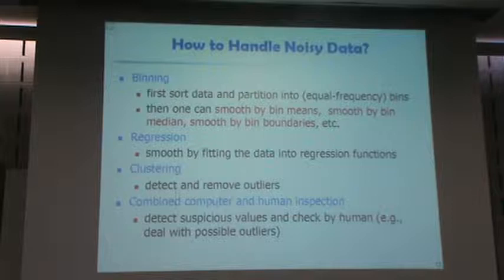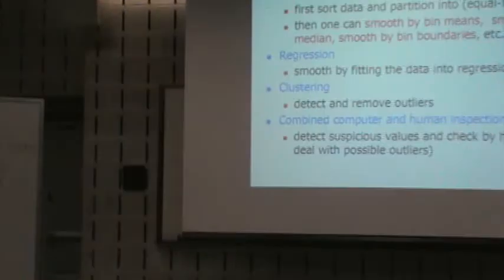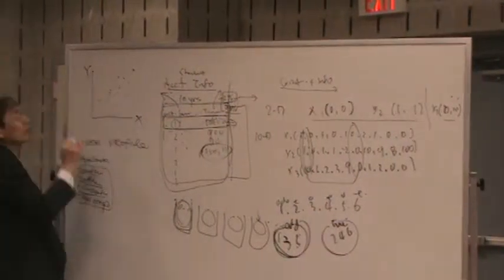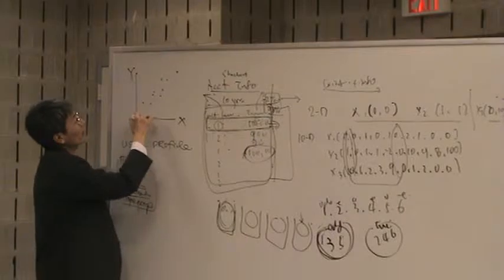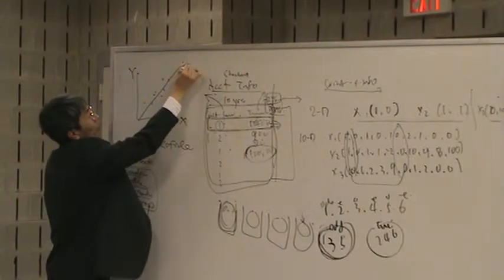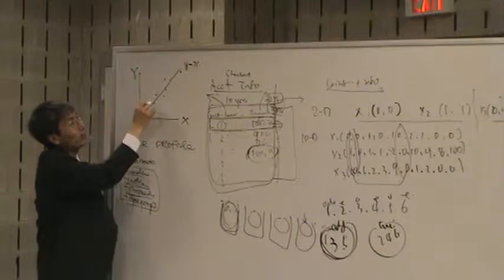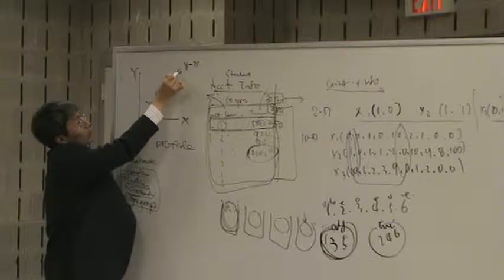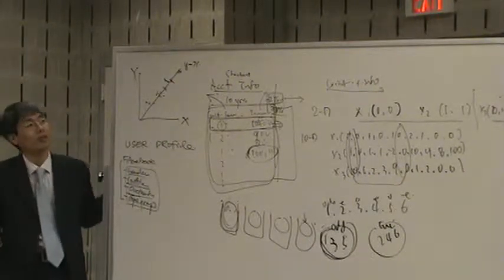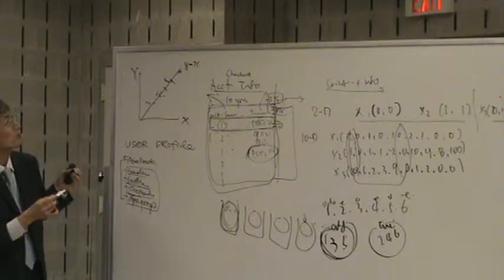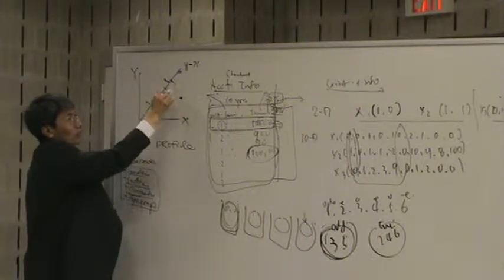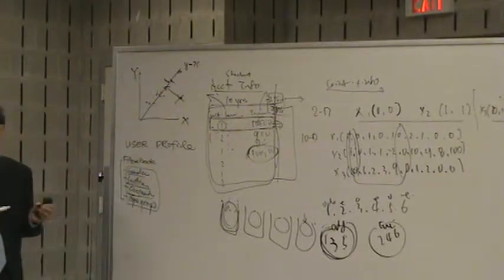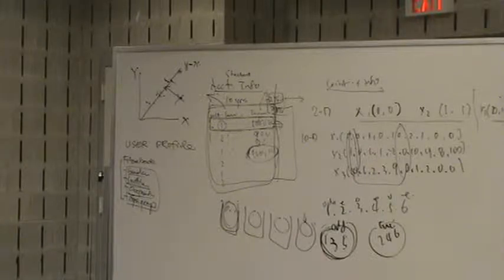Okay? And regression: we have data like x and y, two random variables. So we can get, for example, y equals x. It's not exact, but we can optimize the fit to this y equals x. This is a regression technique. So if we have some noisy data that doesn't follow this, then we can ignore it, or we can adjust it to that y equals x.